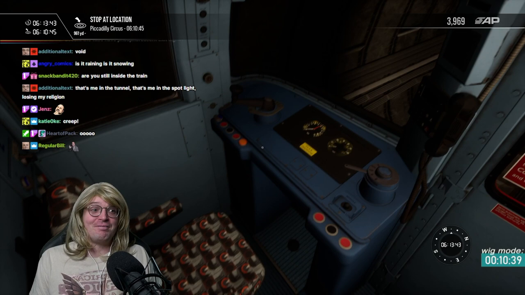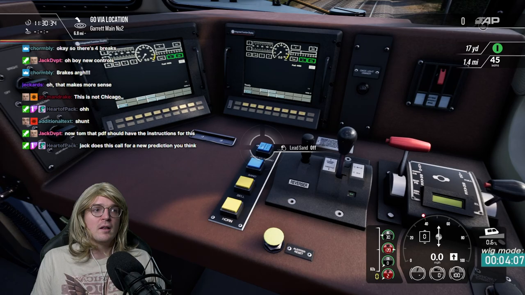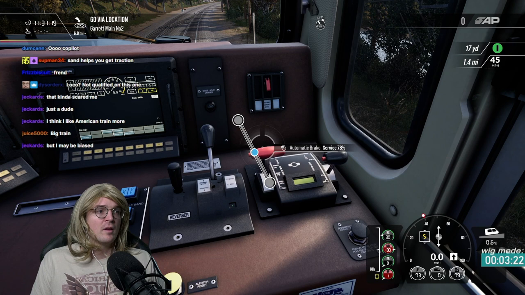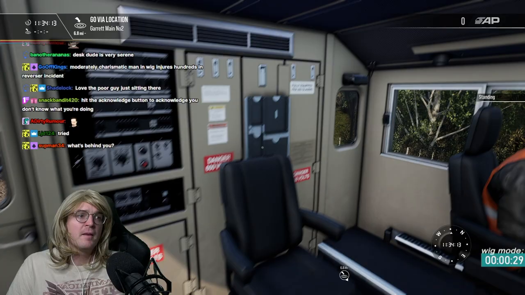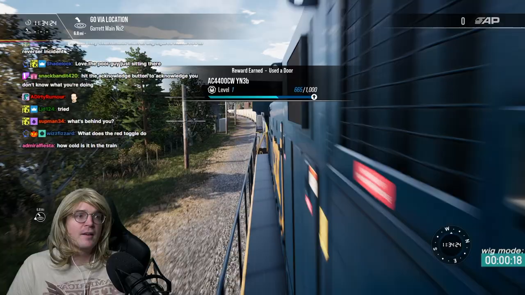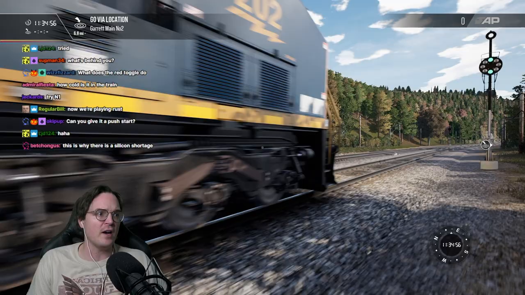Run this grain train to Cumberland, Virginia Avenue, where another crew will take this service on. All right, don't mind if I do. That seems like we should be going. You go ahead and I just gotta duck out for a sec. Oh, there's so much of it. Everyone's gonna be so mad at me. Why is there so much of it? Who could possibly need this much? Whatever we're carrying.